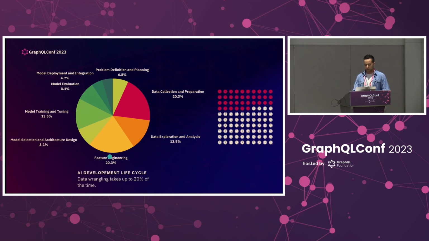It will be easier for feature engineers to work with clean and well-structured data rather than having to clean the data and try to make it well maintained. And even if you do so, you will still have some problems with the feature engineering. So technically speaking, if you leverage GraphQL for data fetching, you will be solving a problem in this phase, data collection and preparation, cutting at least 50%. It will go down to 10% here.